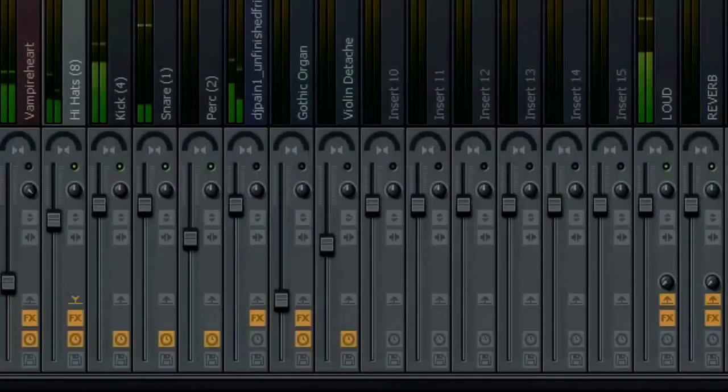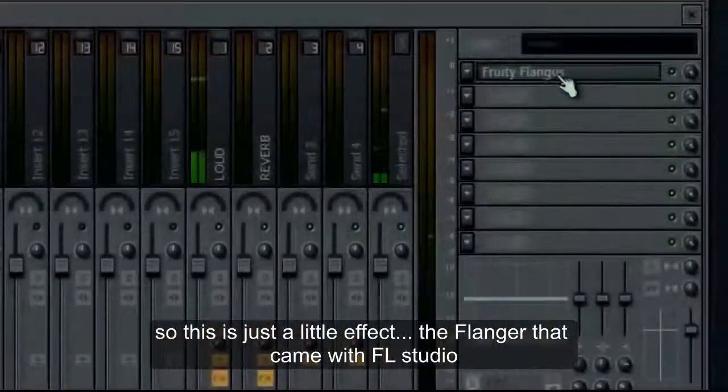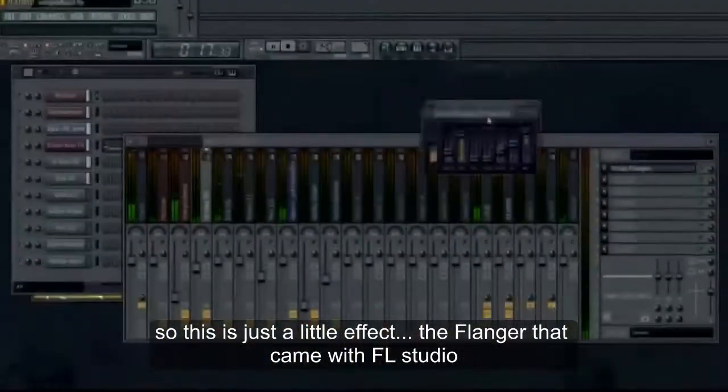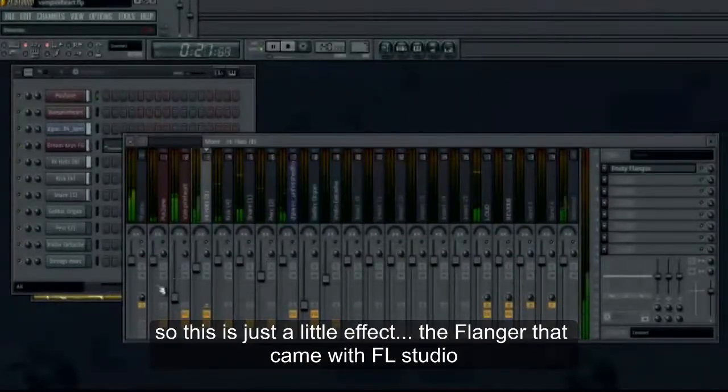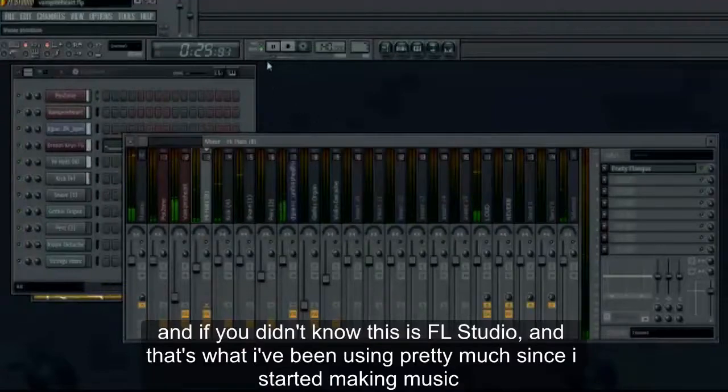So this is just a little flanger that came with the program. And if you didn't know, this is just FL Studio, and that's what I've been using pretty much since I started making music.